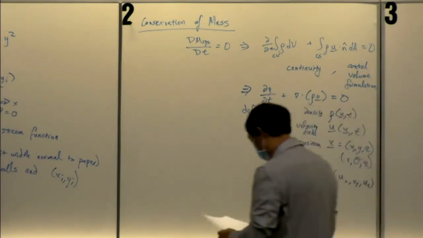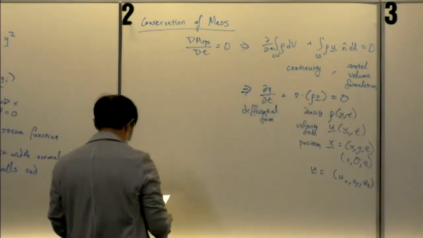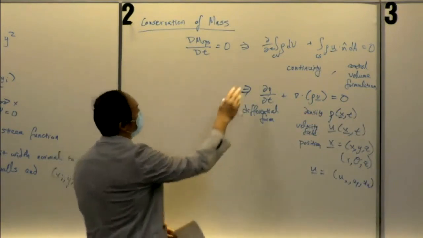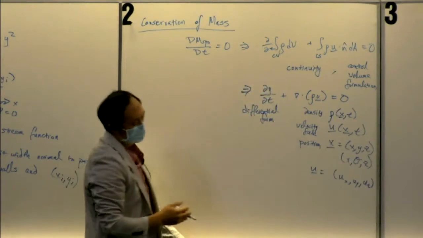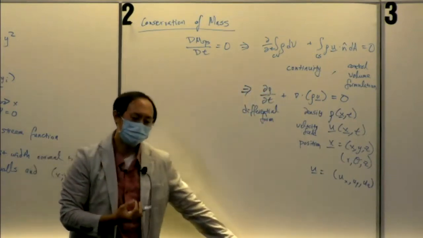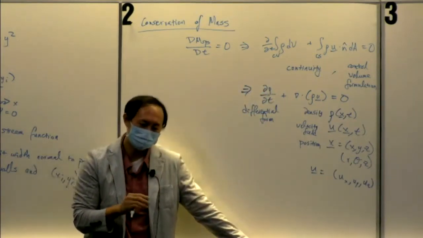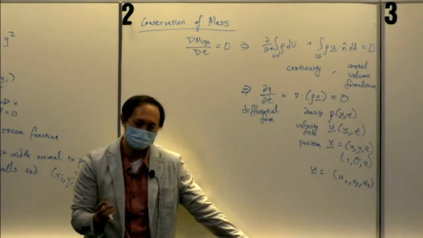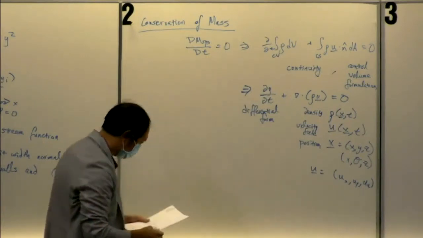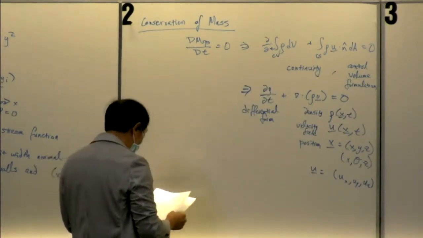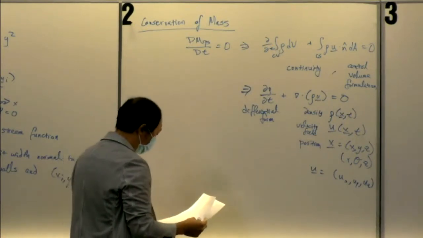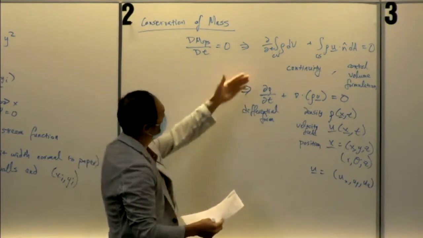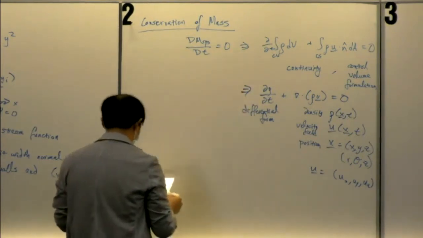Let's derive this and then we'll talk about the quiz. All right. So how do we go from this integral to this thing? This proof basically is going to be how we're also going to do F equals ma later. It's in the book, but it'll give you some idea of how you basically use these equations.